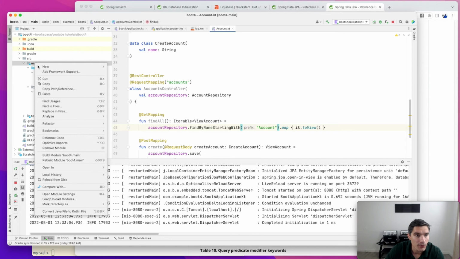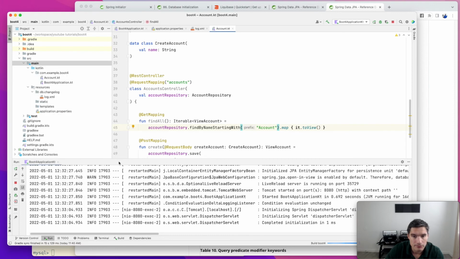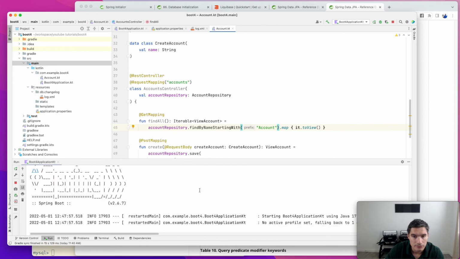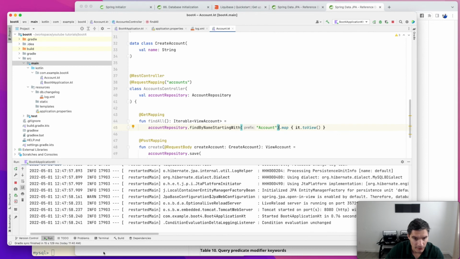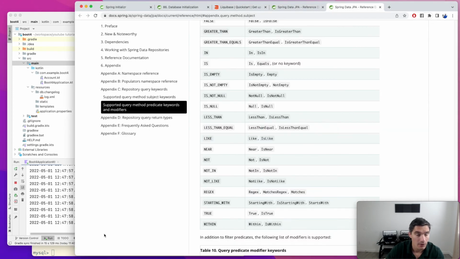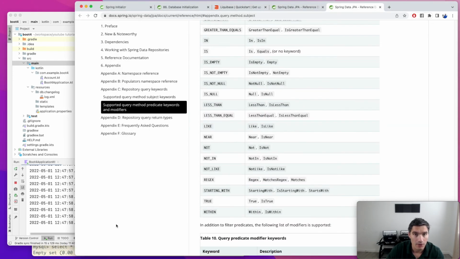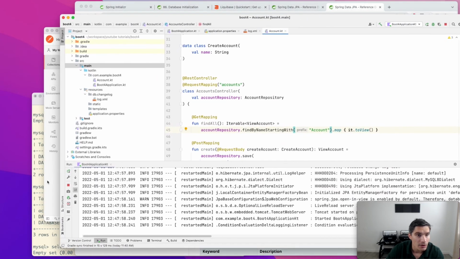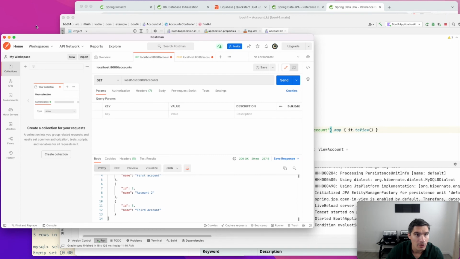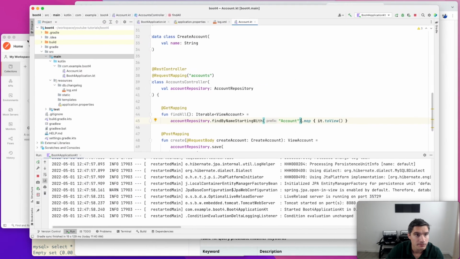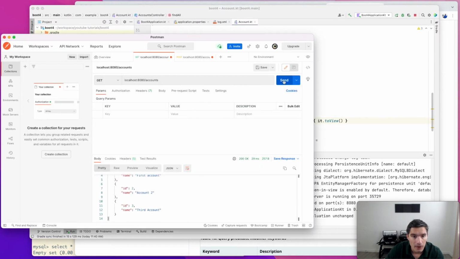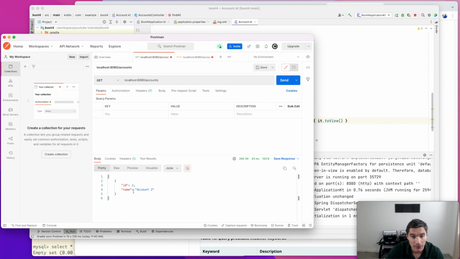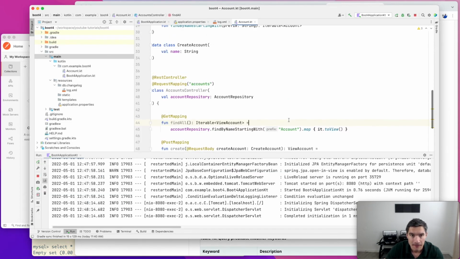So now if we rebuild this thing, and find that Postman in here. So yeah, we see that we only get account 2 now because they need to start with account.